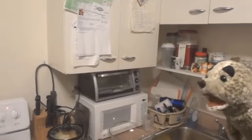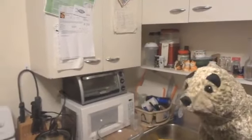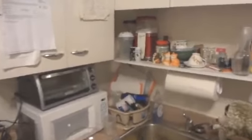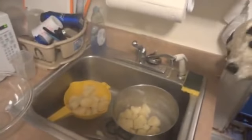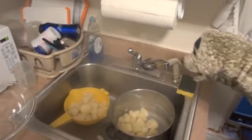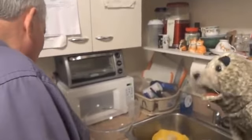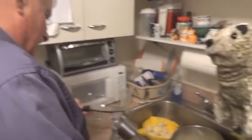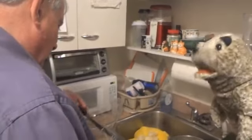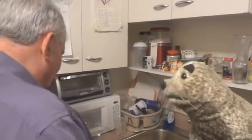Well, Bob, we've had the potatoes boiling for a while now, and they're ready to go. Now, we've strained the water — it was very, very hot and Sealy needed assistance. We've strained it out and there are our potatoes. Now, Bob, if you'd like to come over to the counter — we have this bowl, and we have a potato ricer. Because we seals hate lumpy potatoes. More than we hate catfish. Lumpy potatoes are the worst, Bob.